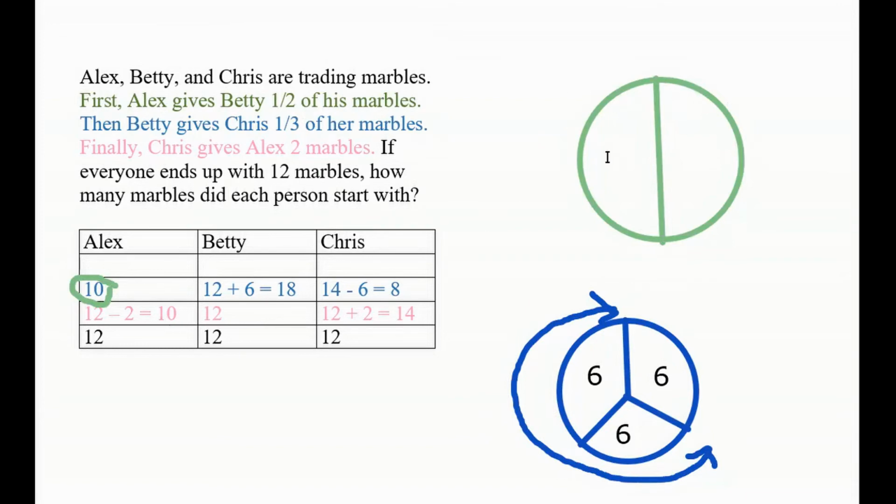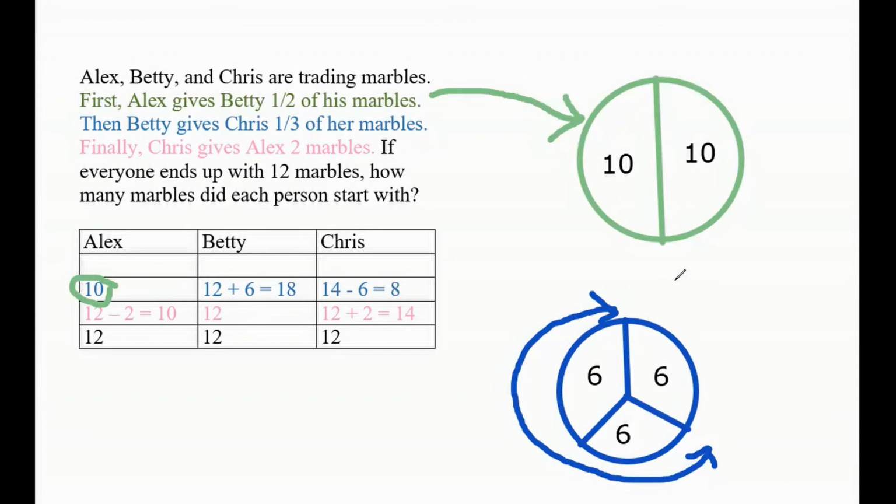And we're going to write 10 here. So this picture is connected to this green sentence. And that tells me from this green circle, I can conclude that Alex gave Betty 10 marbles. And the question says he gave Betty half of his marbles and he was left with 10 marbles. From our table, we can draw that conclusion. So that simply means Alex must have given Betty 10 marbles.